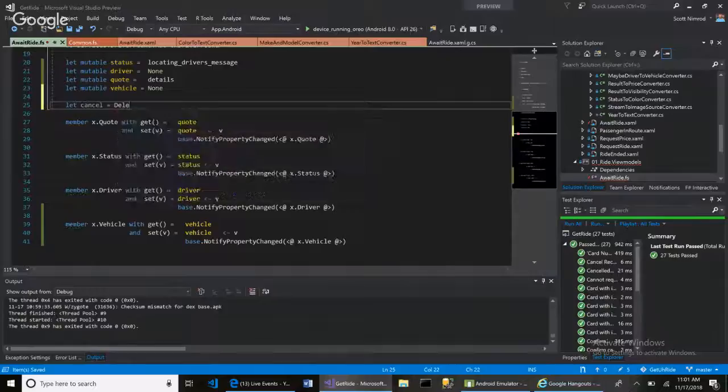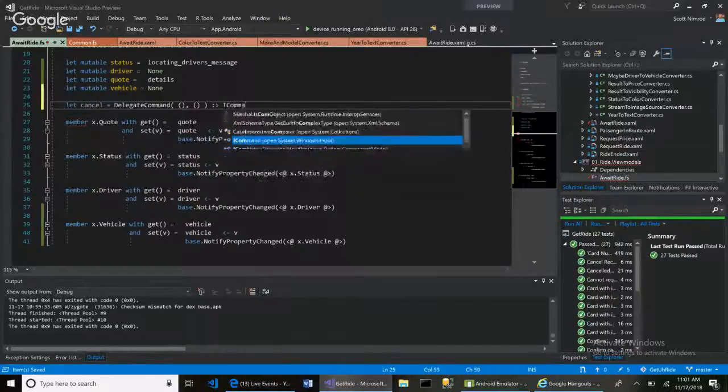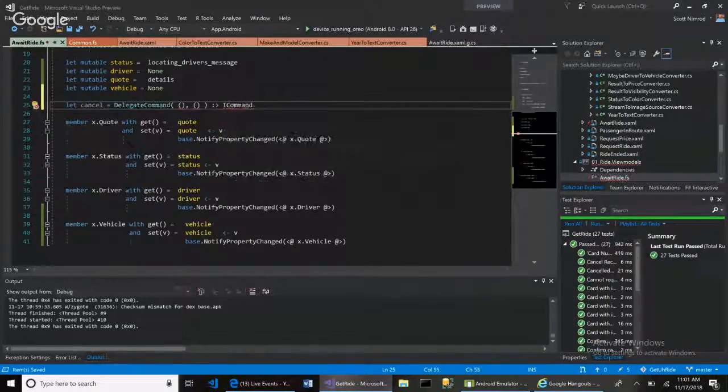A delegate command, which I thought you would have like a... I know for a fact it's going to end in an ICommand like that, but I thought you'd do something like fun, and then something like that over here.